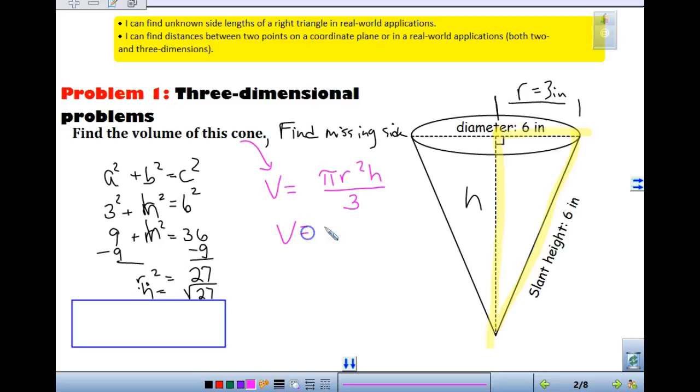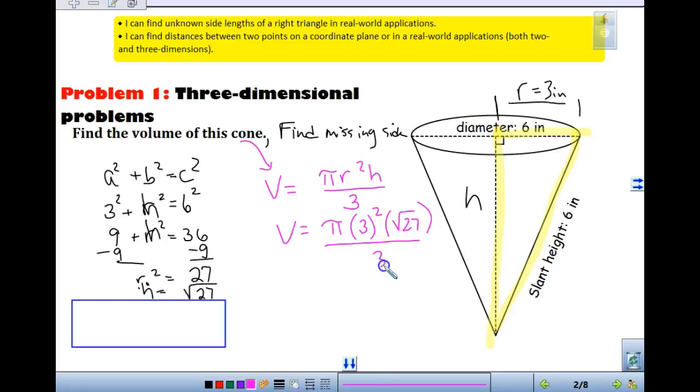So now we're going to fill in our information. We're going to have pi on our calculator. We're going to have 3 squared. Write all the numbers in. Don't put 9. Put this on your paper. Hunter, you ready with us? Yeah. Okay. Looks like your pencil isn't moving. That's why I asked. And then this is square root 27.